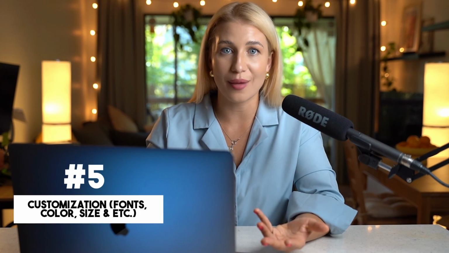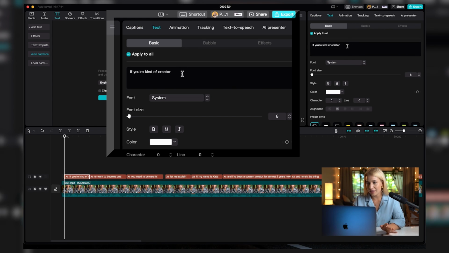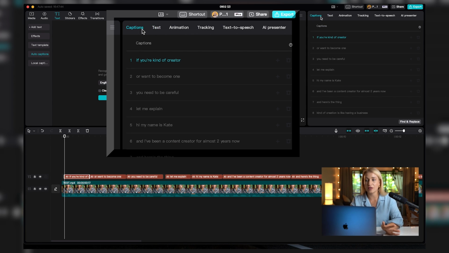Let's now move on to the most fun part of creating captions, in my humble opinion, which is actually changing the design and how the captions look in your video. So let's go ahead and tap on the text tab. And in here, you can see that you can also modify your captions. You can delete certain words, you can add words, you can delete the whole line altogether. But I personally prefer doing it through the Captions tab, just because it will save you so much time if you do it using a batch method.